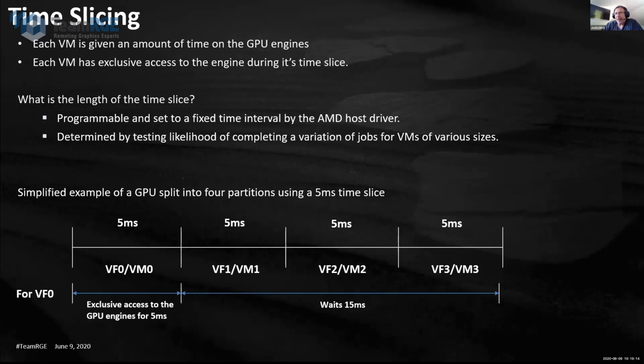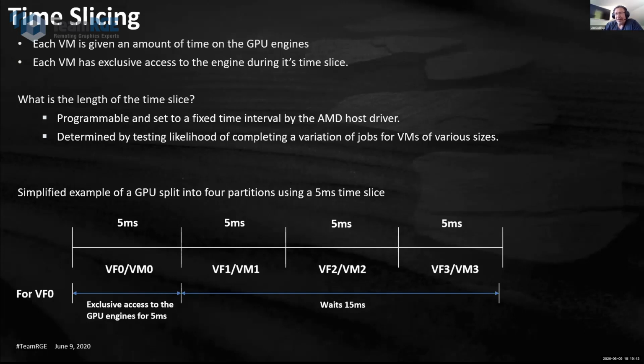But the way the time slicing works, in this case, we have 4 virtual machines and 4 virtual functions, each single one passed to a virtual machine. When things kick off, for the first 5 milliseconds, the first VM that has virtual function 0 passed through has full exclusive access to the full GPU, all the engines, at every API level, for 5 milliseconds.